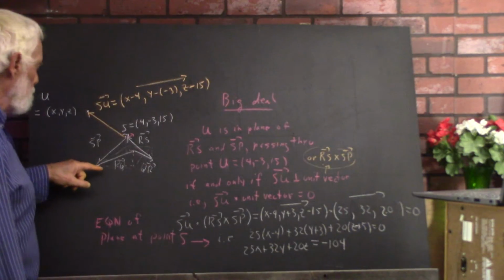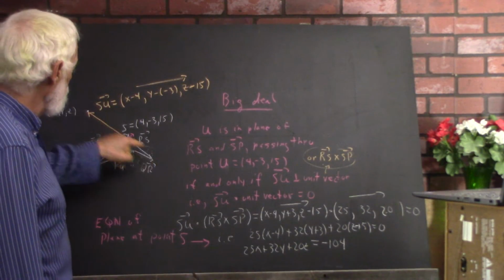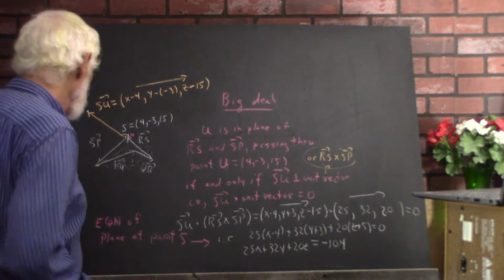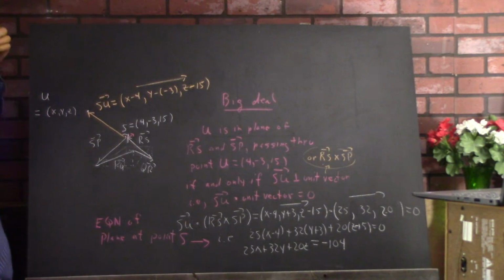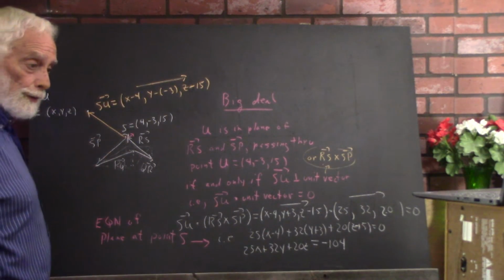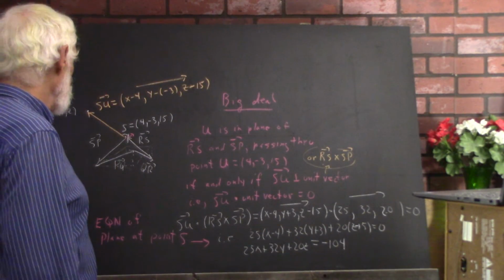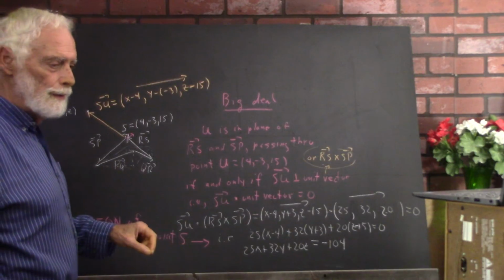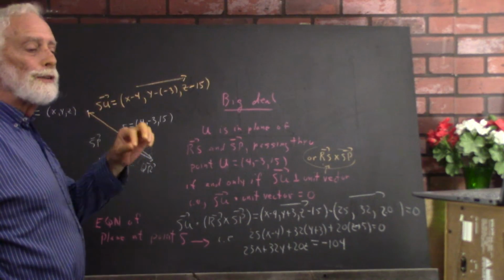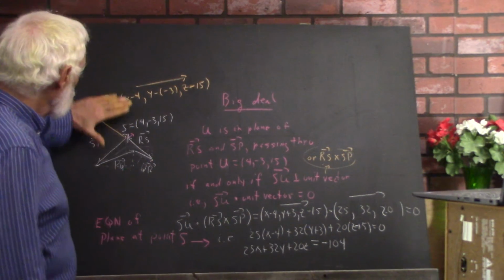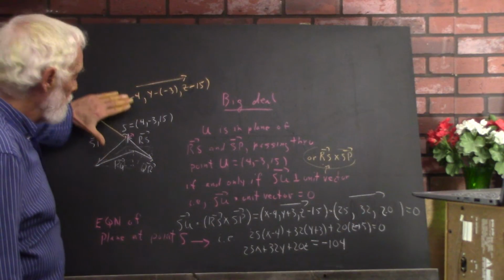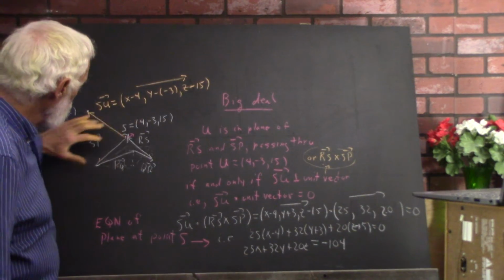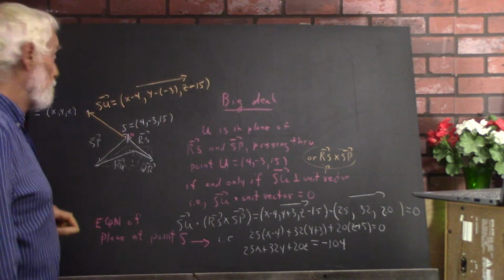Here's sort of a bad picture of our PQ, QR, RS, and SP vectors. Just for reference, we're not actually using the picture, but we want to see in context where these things are. What we're actually going to do is figure out the equation that has to be satisfied by a point x, y, z that lies on the plane that you would get by laying your envelope or something flat across the RS and SP vectors.